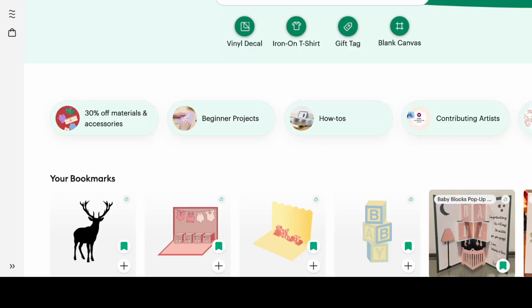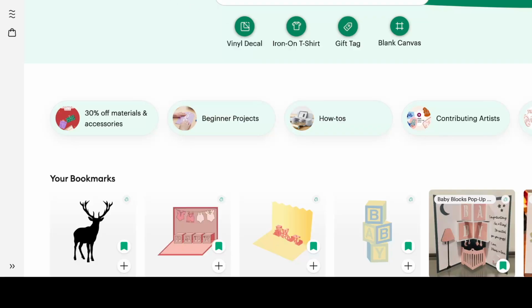Okay, so we're on Design Space. This is our home page of Design Space. Just to start, I am a Cricut subscriber. You don't have to subscribe to Cricut. You can download fonts, images, SVGs from other places. I just like the ease of just being able to click, do what I want. If I want to try anything, I can try it, but a lot of times I do just upload my own. But here we go.